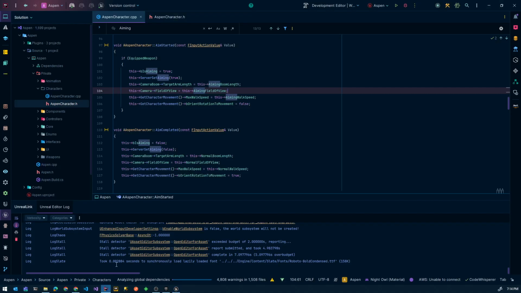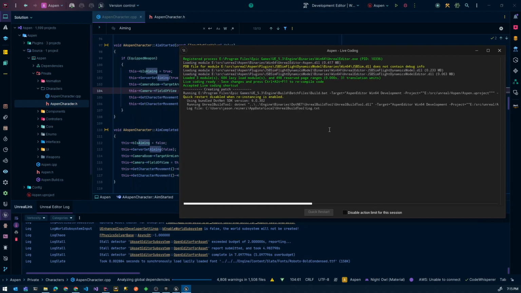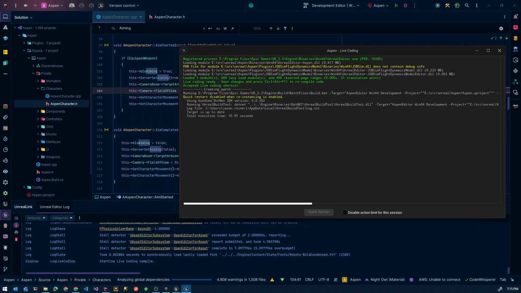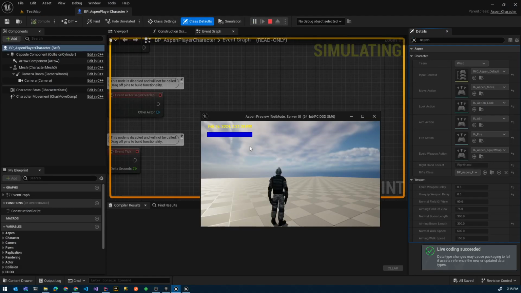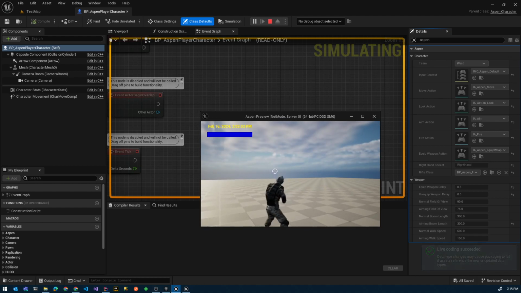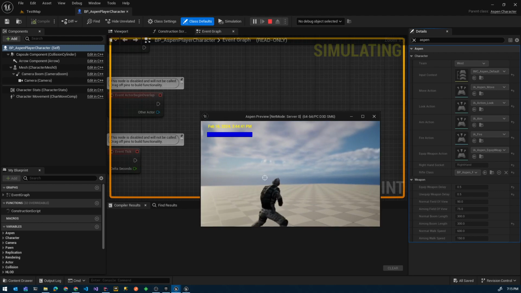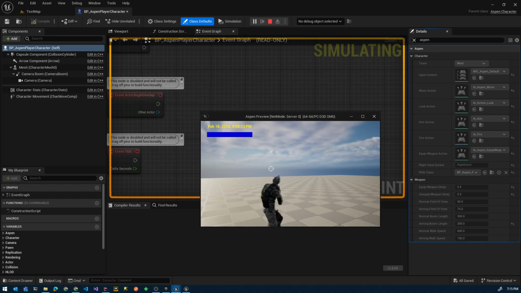Yeah, I lost my walk speed changes because I live compiled it last time, so okay, we'll let that compile again, see if it fixes it. Okay. Yeah, there we go. And now left and right both look good. I don't know why he's twitching like that. Forward, backward look good.